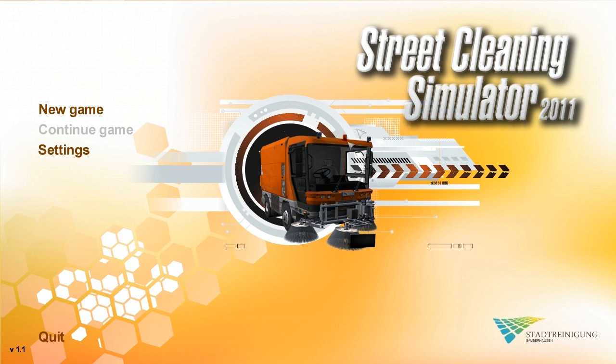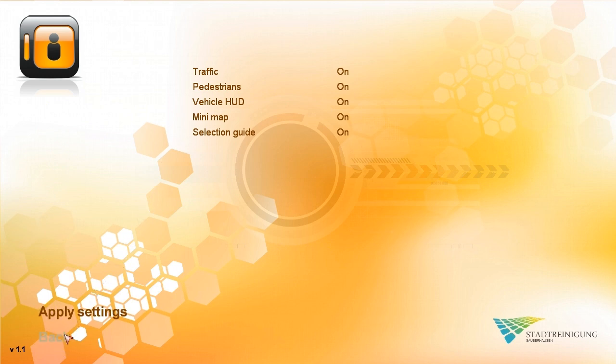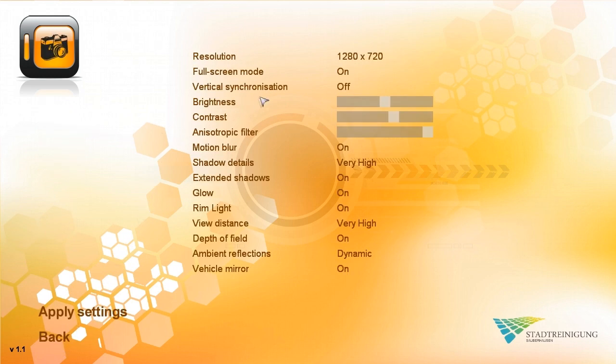So this game doesn't look too good. It doesn't have any music in the menu screen or anything. All you have is new game, options, continue game, or settings. And in the settings, I want to go to graphics. Playing at 1280 by 720. You can play at 1080p, but that'll just take too long to upload. But it is the most anticipated game. I'm playing everything on very high settings and things like that.